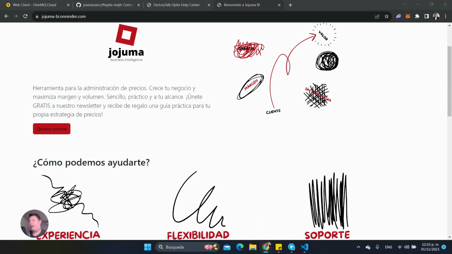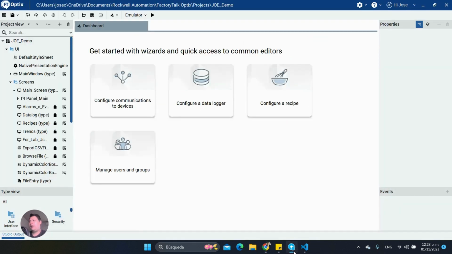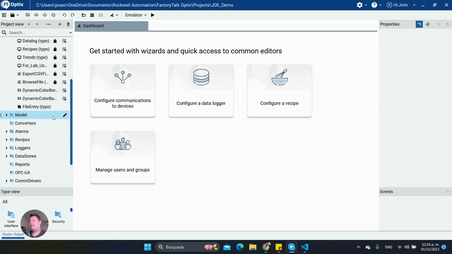Okay, let's get started. So I will open a Factory Talk project. I already created it. It's already running. It has some assets configured, has some variables, and it also has a data logger that is already created.